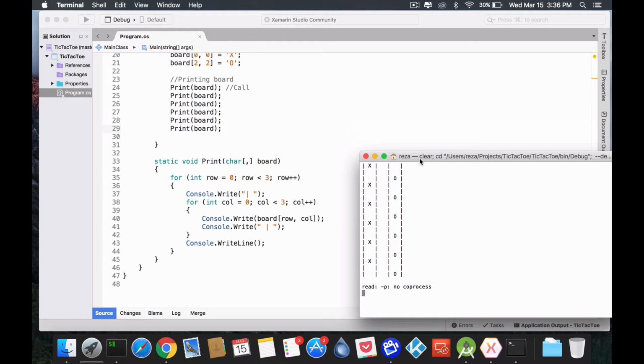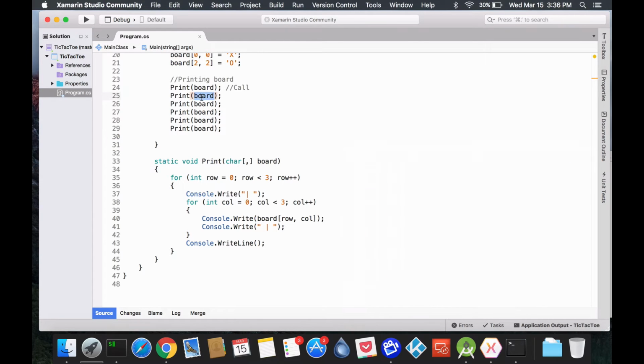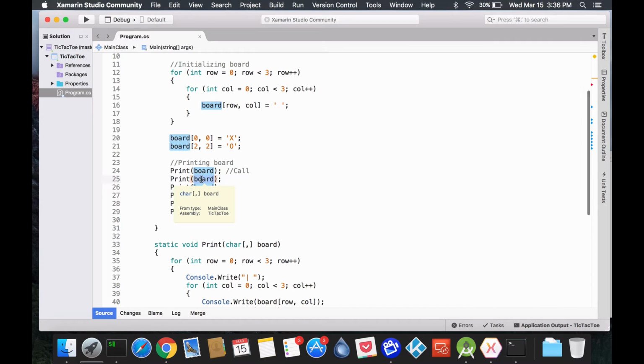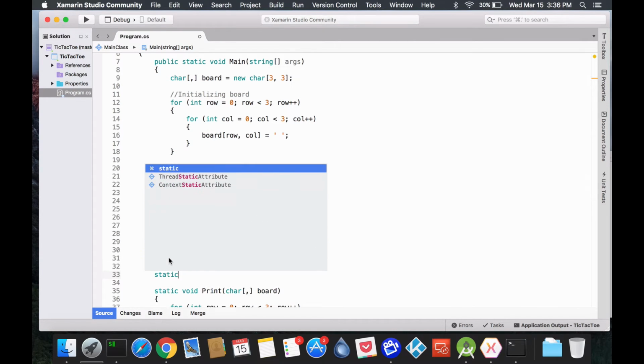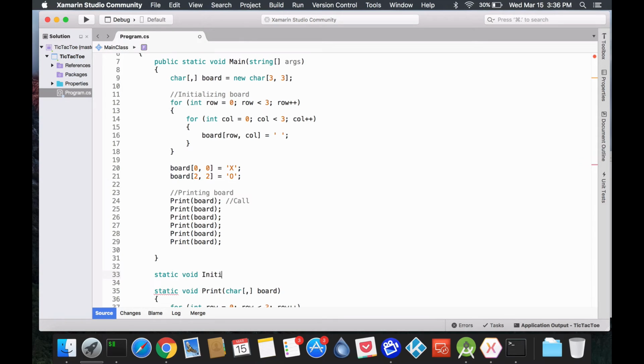You know, it makes an action that's always constant or always kind of the same to be run easily and cleanly. And the best part is I'm just mentioning a variable that changes. The variable being changed, I still give it, and it understands that that variable is changed. So it's like a car wash. A car wash would always get a different car, but it would still do the same functionality, which is to wash it, right? So now that I got my printing working, we could even make this initialize into a new function. So we go here, static void initialize my board, right? So I'm going to pass in my board.